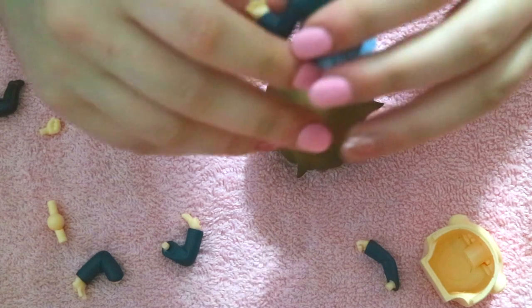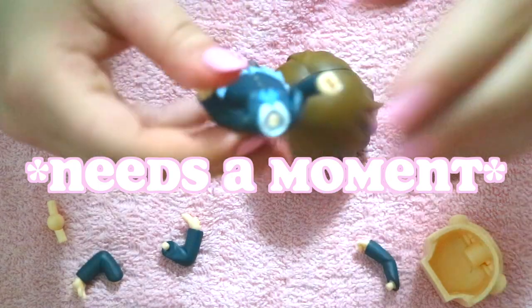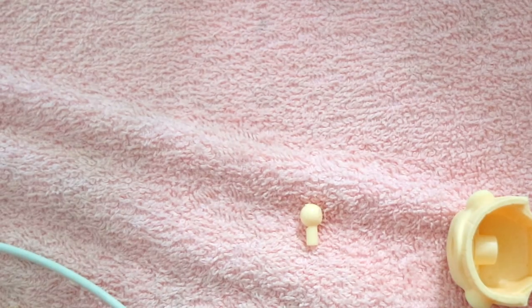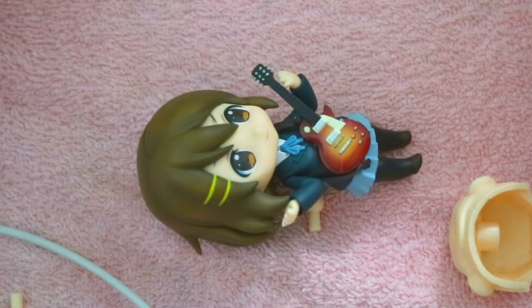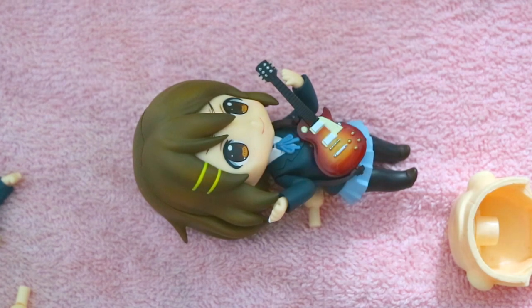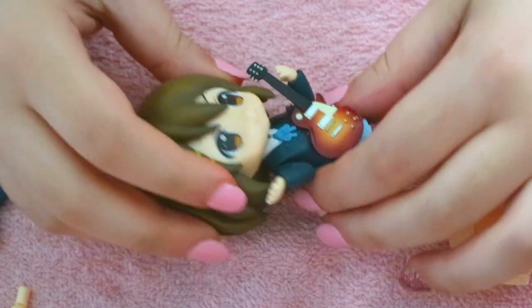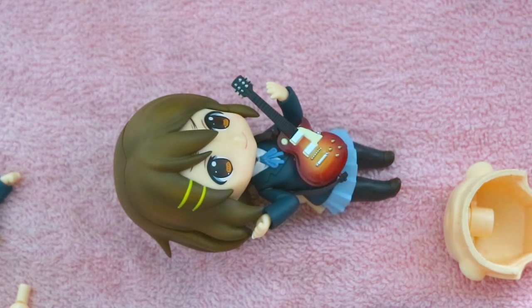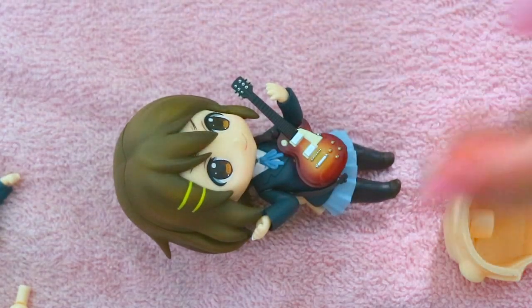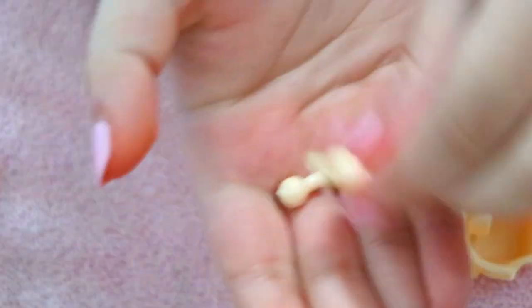Okay, so I don't know if you saw that or not, but I broke it. I'll show you a little rewind in case you're wondering how I broke it. Oh my god. I just pulled her head off. It was in the way, and I didn't even pull that hard. Here, let me show you. This is the broken piece. There's supposed to be another side to this, so it's supposed to be similar to this.